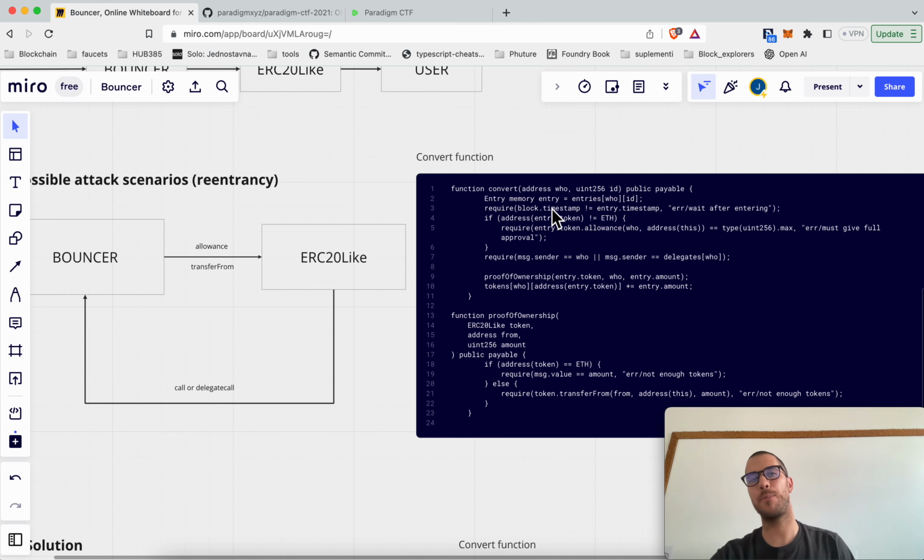So in the first step, you specify one or multiple entries where you express your intention to convert some token through this bouncer contract.